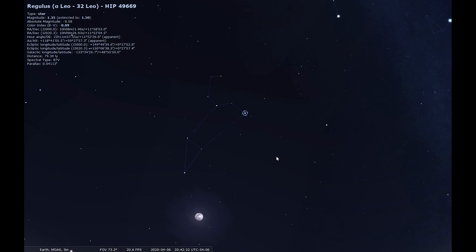That's called Regulus. And Regulus is quite an interesting star. It's actually a quadruple star system. You've got two stars orbiting around each other, another two stars orbiting around each other, and those two binary stars are going around each other as well. So you have four in total. A very interesting group of stars there.